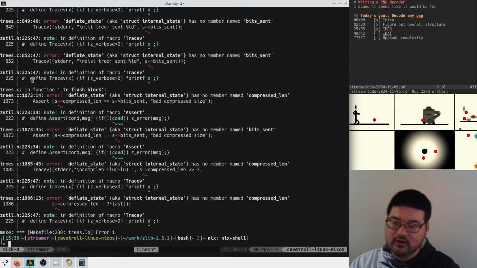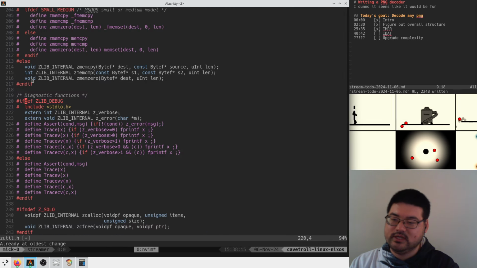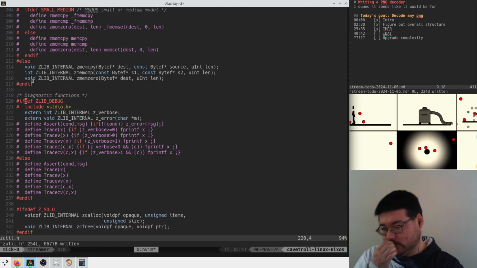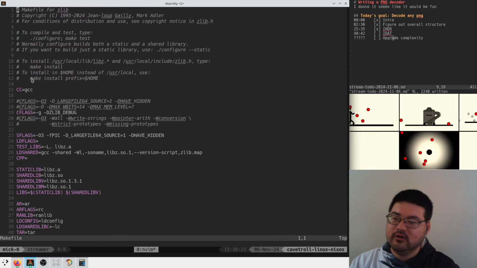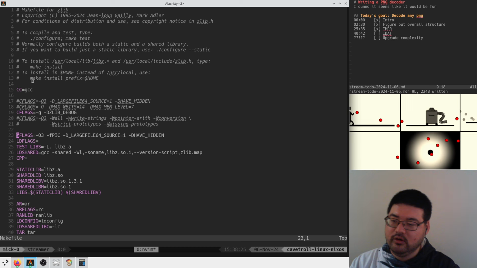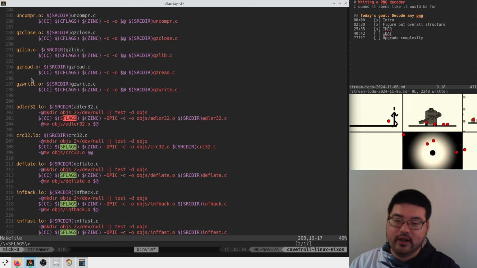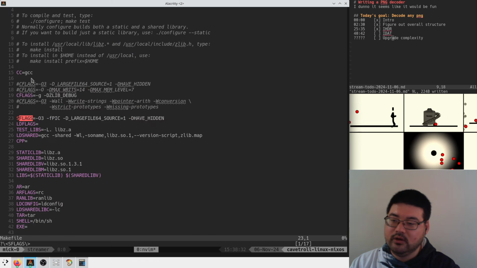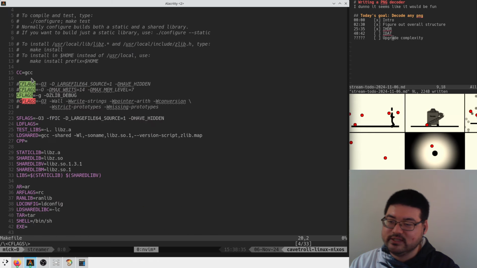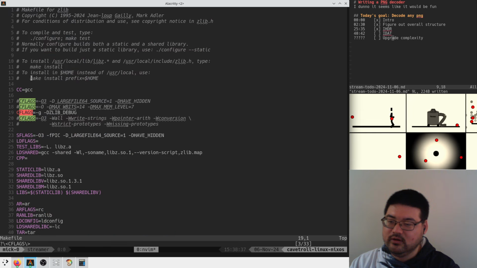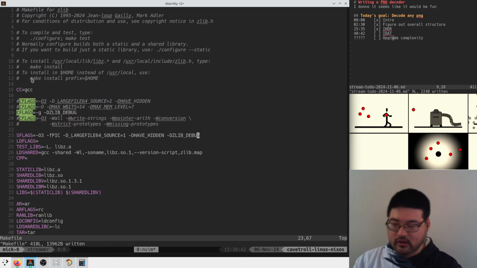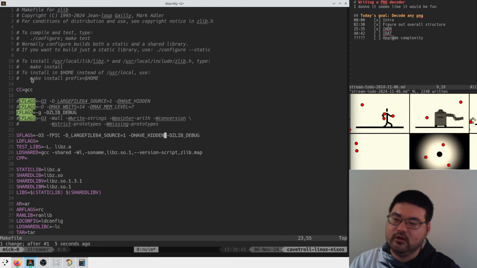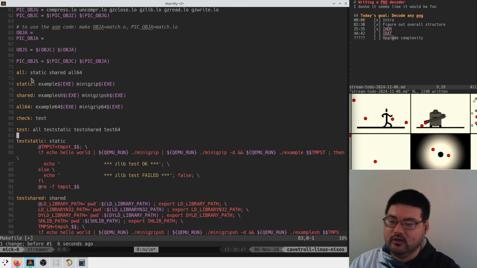Okay. So it seems like we just don't have zlib debug defined here for some reason, even though the compiler flags have it on. Is it possible that S flags don't contain the C flags? And I need to do this as well? Oh, but we're not in static. I don't think we should be static linking.